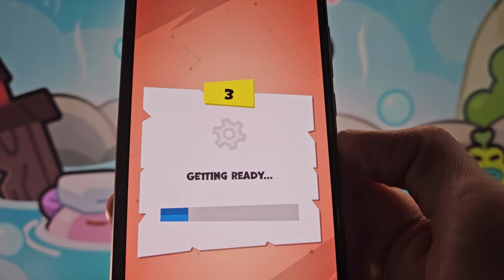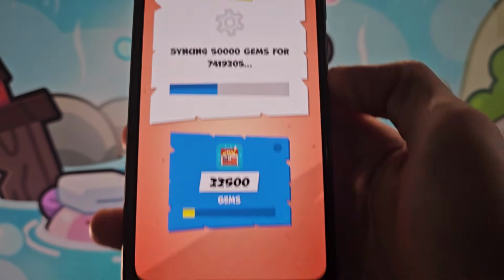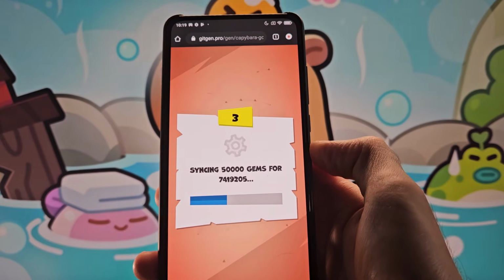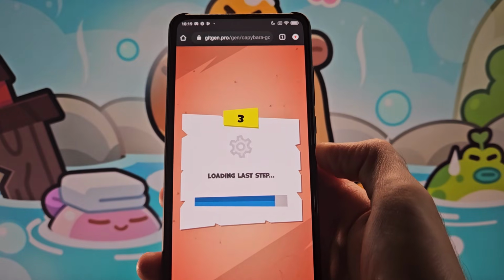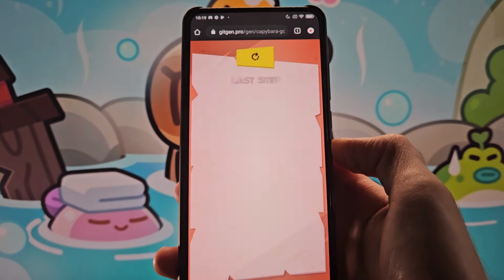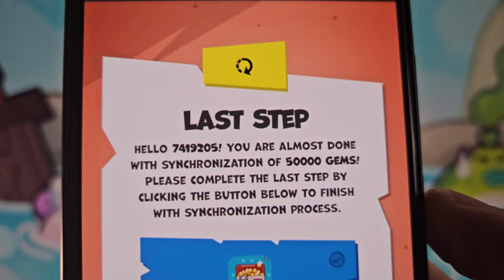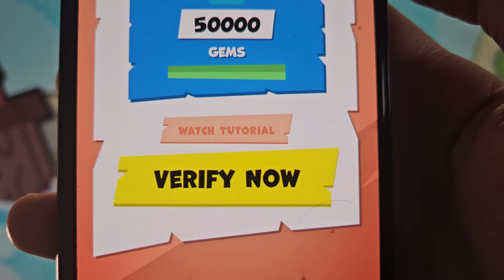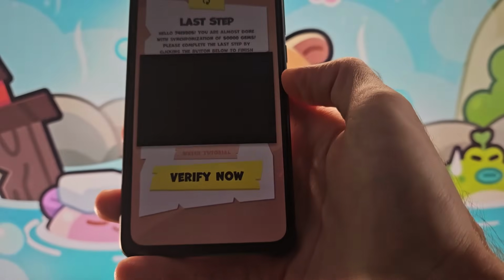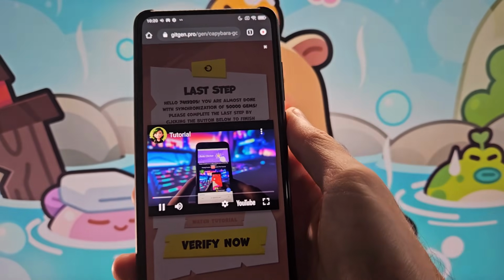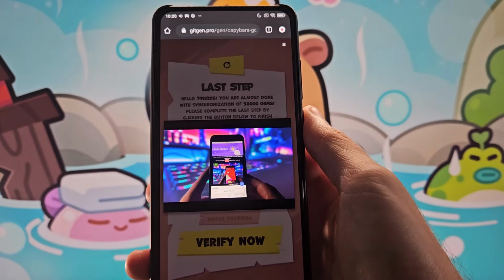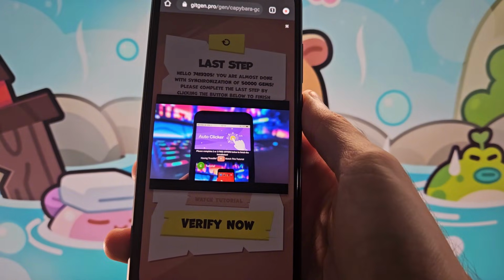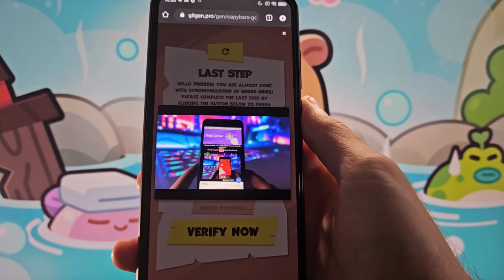After that, the website will begin injecting the mod into your game. The process may take a few moments, depending on your internet speed and device performance. In most cases, you'll receive a confirmation message once the process is complete. However, depending on your device and operating system, you might need to verify your account. This step ensures only real users can access the hack. It's quick and straightforward, and there's even a video tutorial available to guide you. Just follow the on-screen instructions to complete the verification as soon as possible.